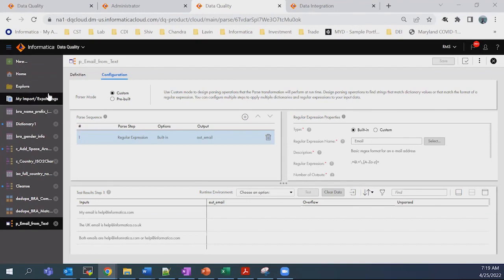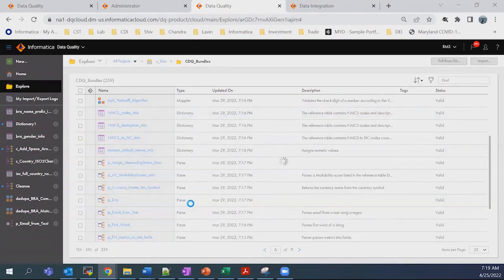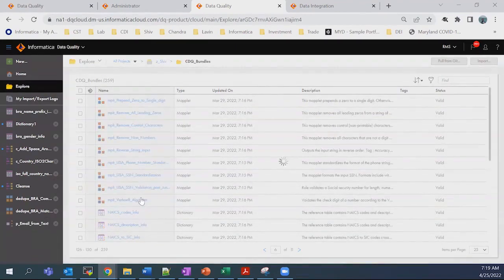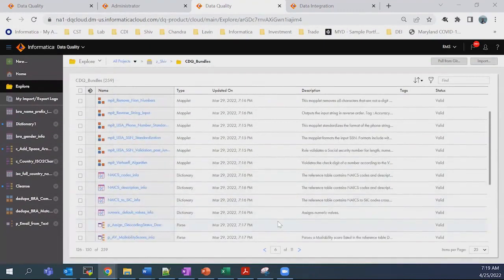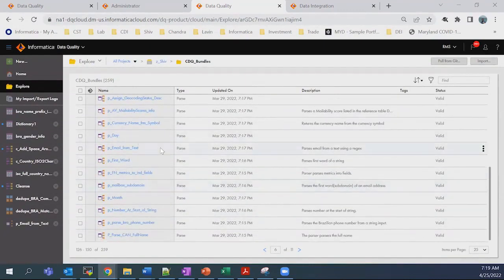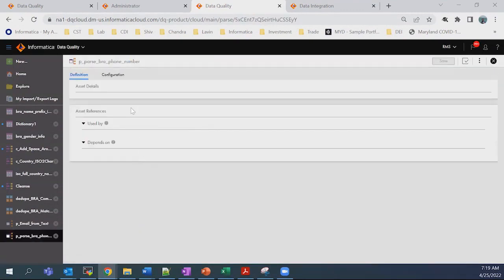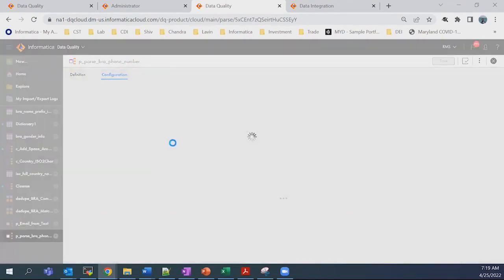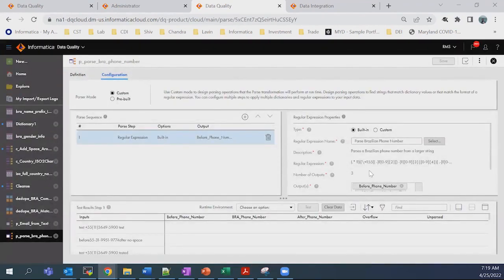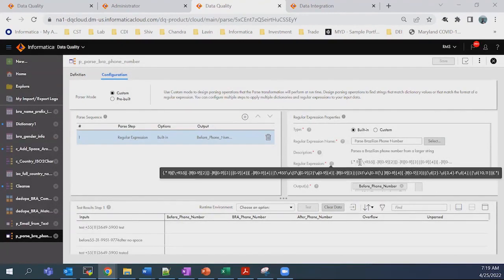And again, same thing. So all those built-in functions that I was saying, it has many out of the box for you. So for example, parse Brazil phone number, right? So same thing, parse Brazilian phone number, and this is the string about it.